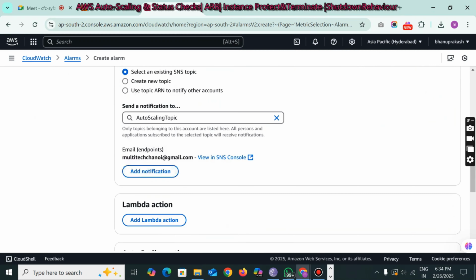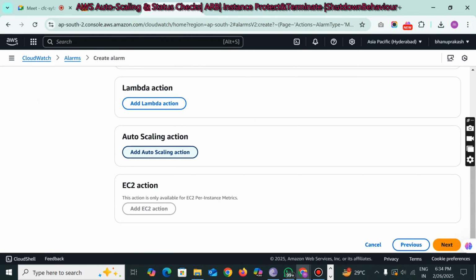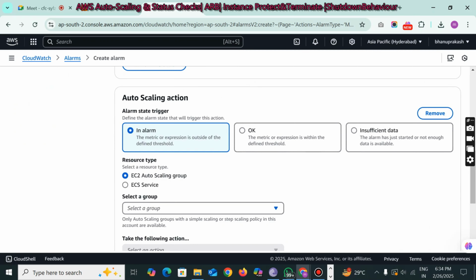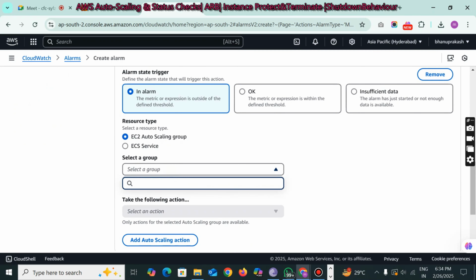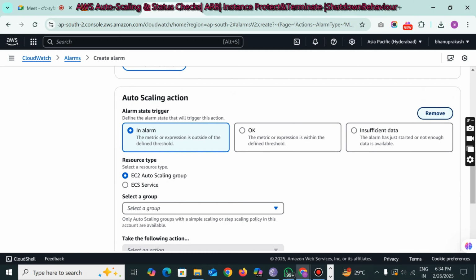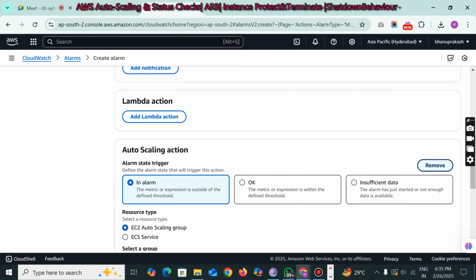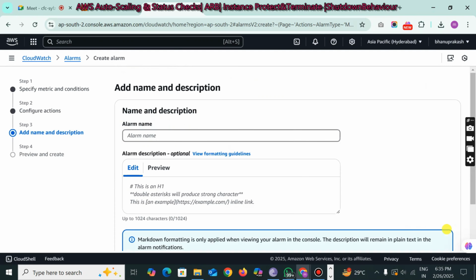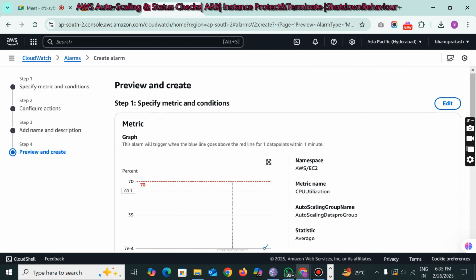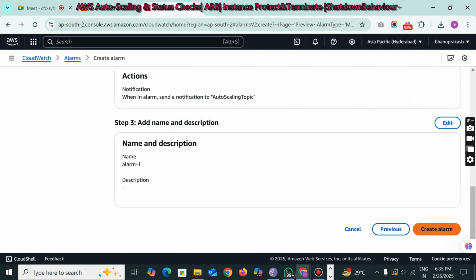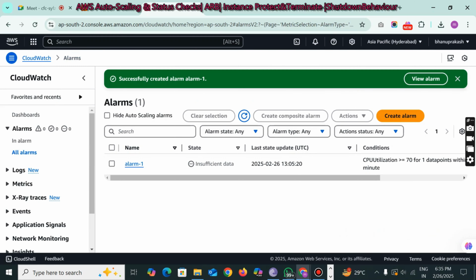Just click on next and okay, just I don't require any of this. Just click on next and alarm name adugutundi ikkada. Just I am giving the alarm name as alarm-1 and scroll down, click on next and click on create alarm. The first alarm I have created.